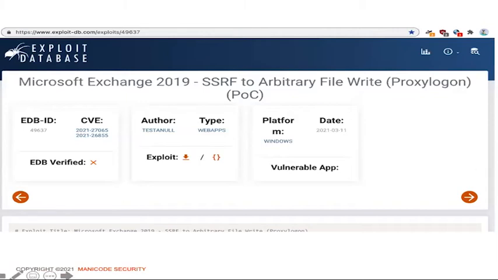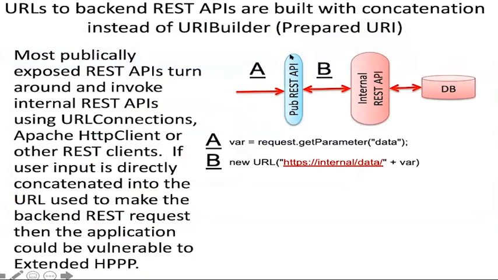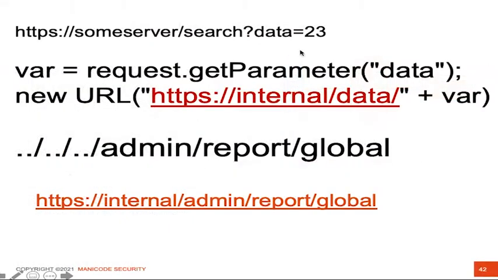So one way is if I see a parameter that's a URL that the server acts upon, or if the server acts upon a fragment, like in this case, I'm making a request to the public API and the user is giving me some parameter. And then on step B, I take that parameter and add it to a URL, which I use to make an internal API hit. Very common in n-tiered architectures. And as the attacker, what can I do? I can modify that parameter and use path traversal, and now I just changed the URL that's going to be used to retrieve data on an internal web hit. So this is not a full URL, it's just a parameter.